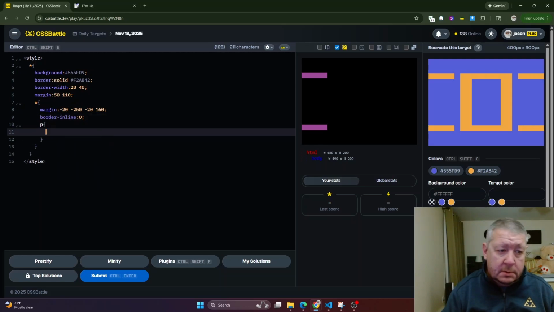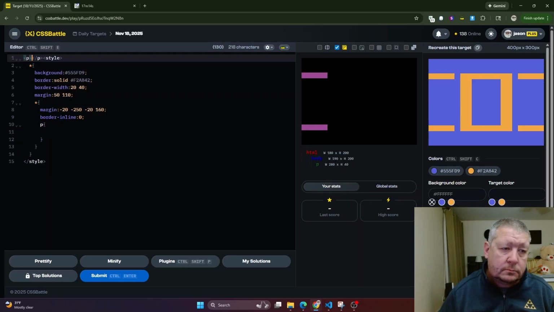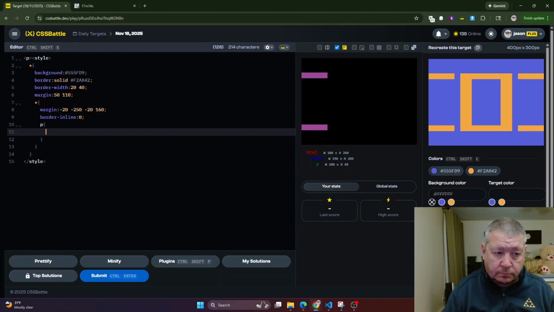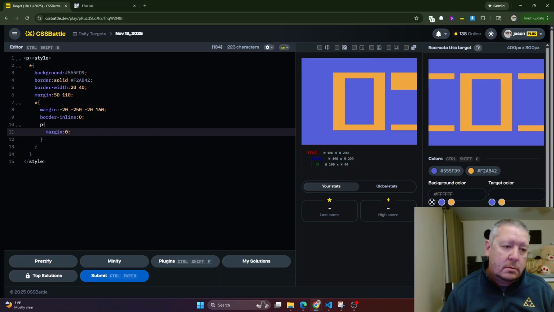Comes the interesting part. We need a paragraph. Let's say margin 0 to start with. There is the thing, and it's going to be inside the body because that's how bodies work.